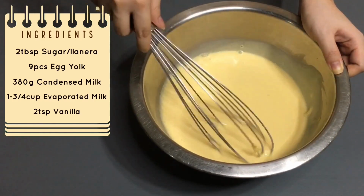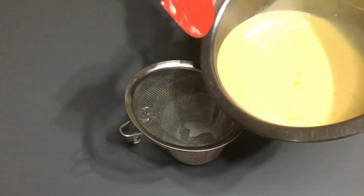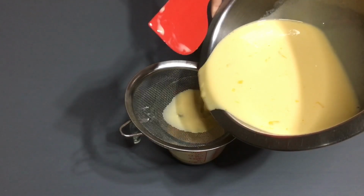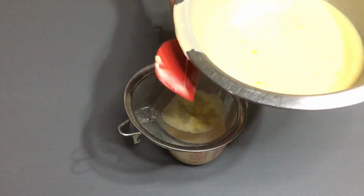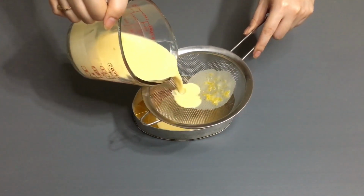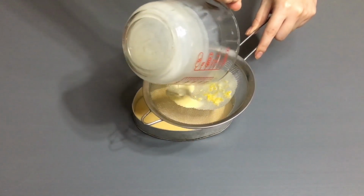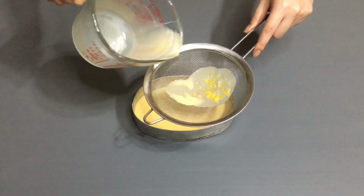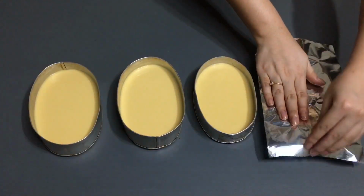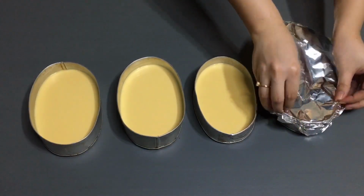After everything is well incorporated, we are then going to strain our mixture into our llaneras. Aside from filtering out some lumps and egg particles, straining also helps in popping some air bubbles. Depending on how big your llanera is, here we have a medium-sized pan and we poured in about 3/4 cup of the mixture. We then cover our flans with foil to avoid water drippings while steaming.